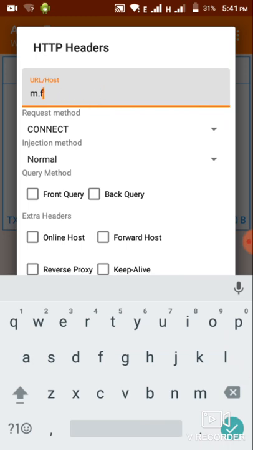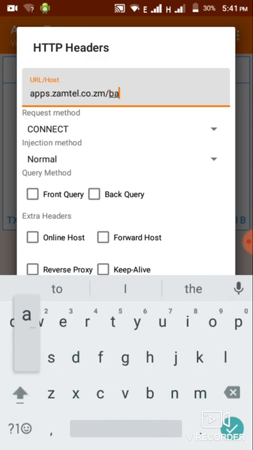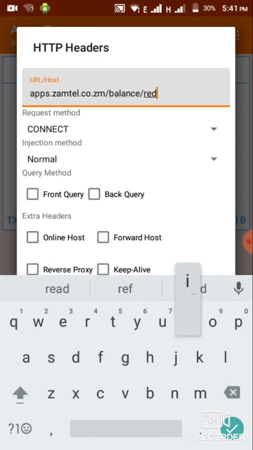and put a custom URL. So the URL is apps.zamtel.co.zm/balance/redirect.php.